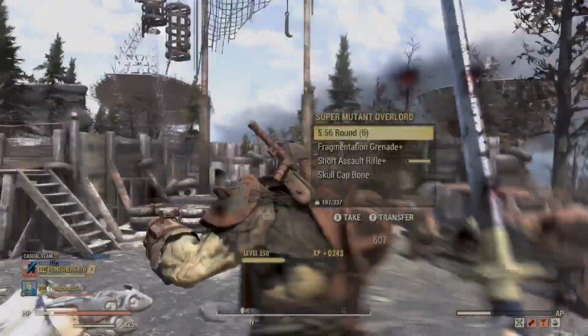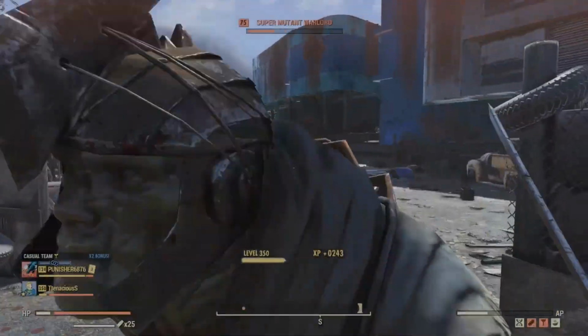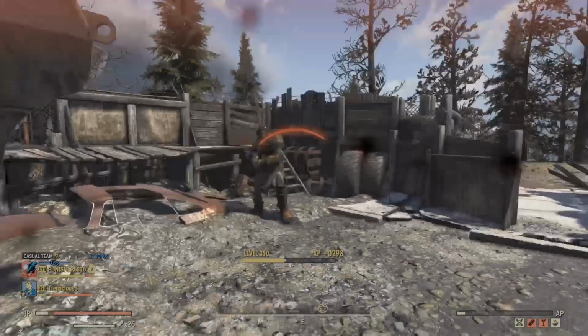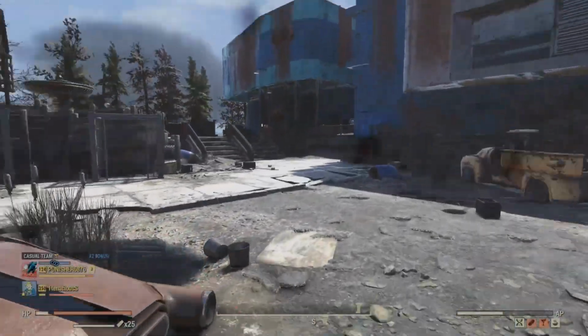And again, you will be using a lot of VATs with this build, as this is how you achieve the most devastating damage by utilising a very important legendary perk card. Sounds fun as fuck, right? So first things first, let's take a look at the gear I'm using for this build.